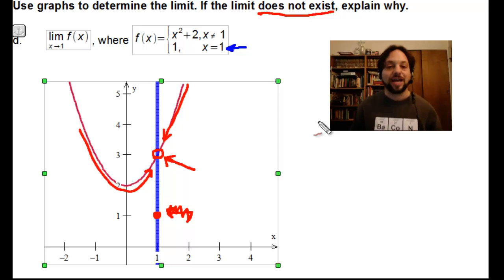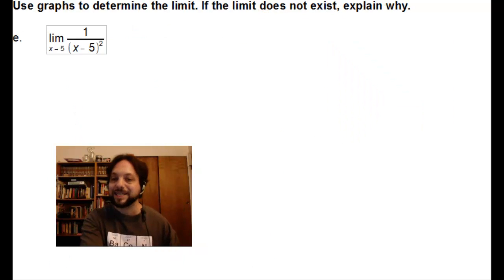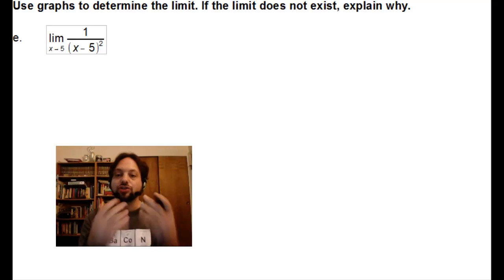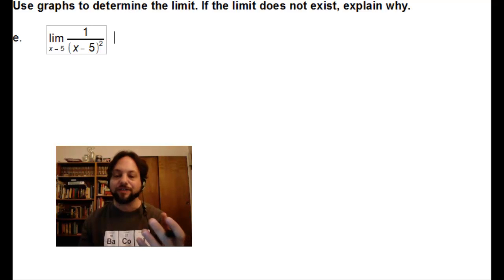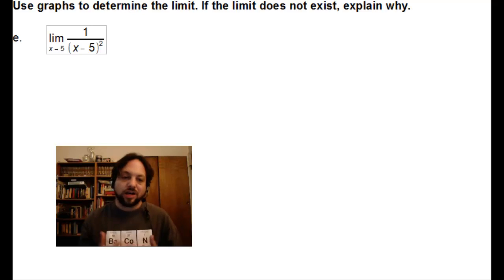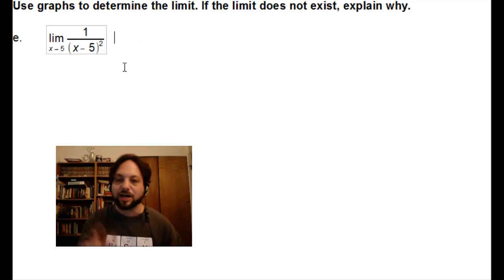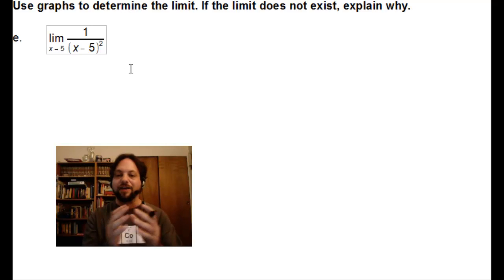Well, with that, let's take a look at another example that starts to get a little bit hairy. In example E, once again, you can try a direct substitution type method and see how it works out for you. Clearly, if you stick 5 into our given function, you're going to get 1 over 0. In fact, you might recognize this almost as a transformation of the function 1 over x squared, simply moved 5 units to the right. And really that's what it is.